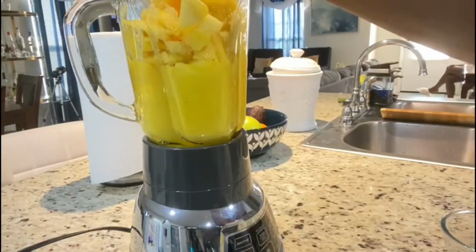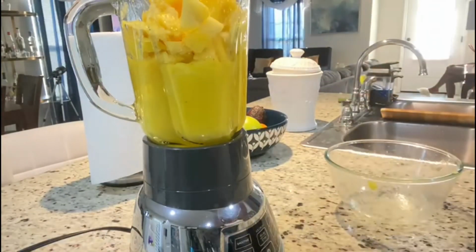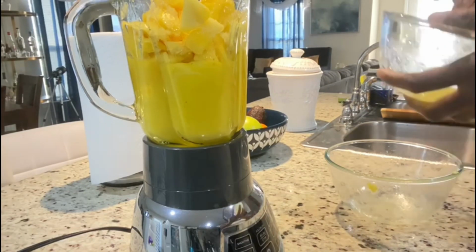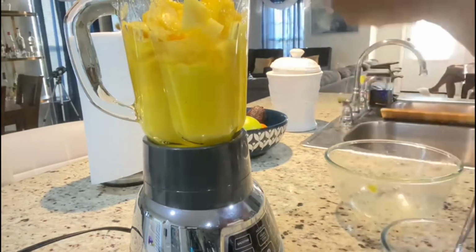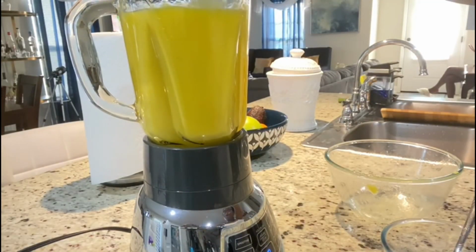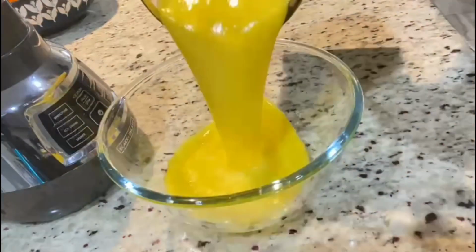And another reason is that they can get their vitamins from all of this. So instead of taking those little gummy pills or forcing them to drink the medicine, they can get the vitamins from all of these natural ingredients. All right, so that's another plus.